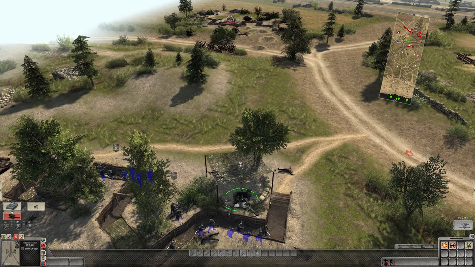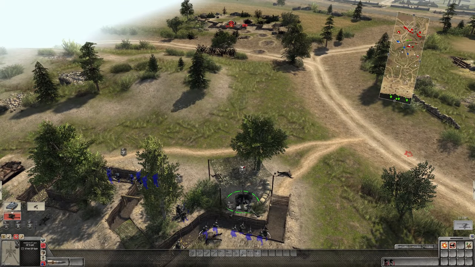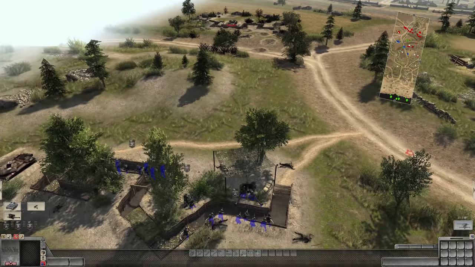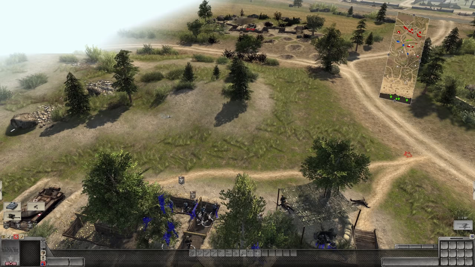If we can hit it from where we are, I think we can. Interesting. Let's hold off. I'm moving up my Sturmgeschütz. There we go. Well, that was fast. Fallschirmjäger. Welcome aboard the team.